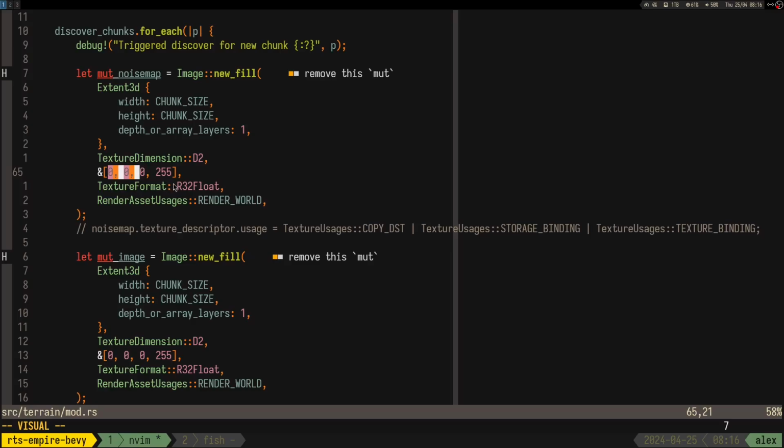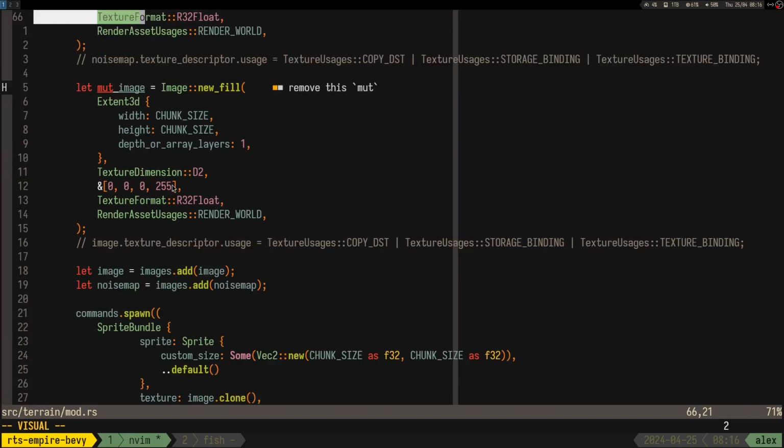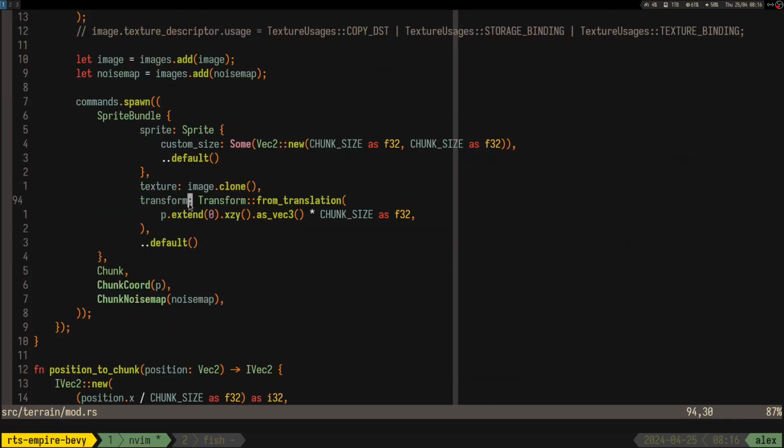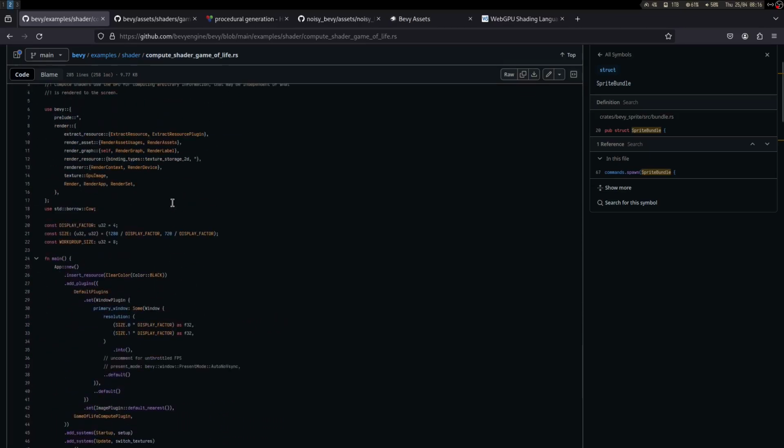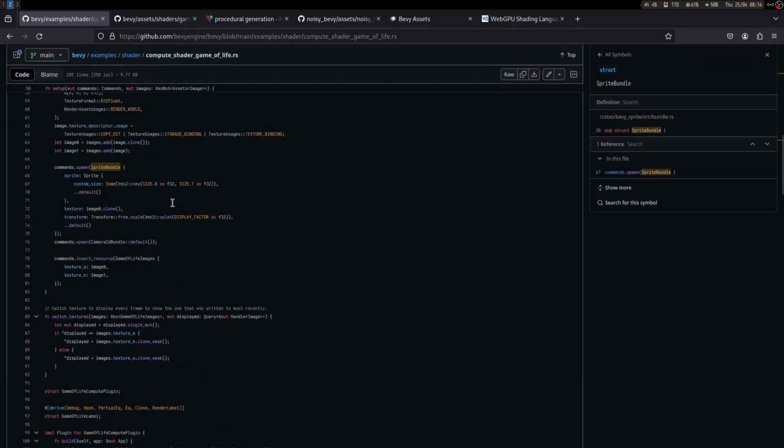Why is it not shown? Is it something to do with scale? Display factor? Maybe.